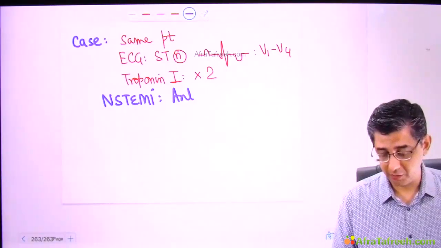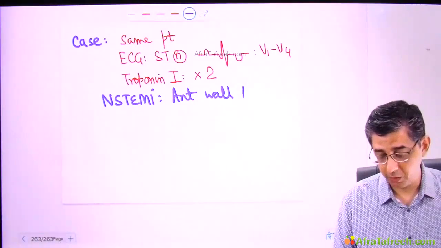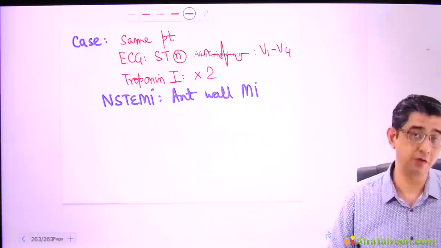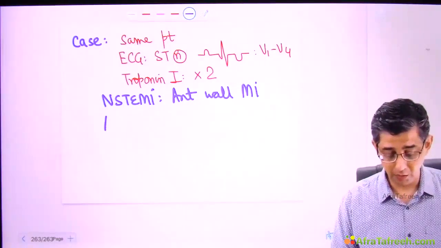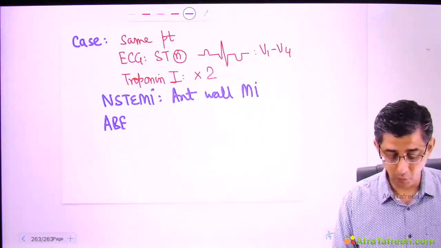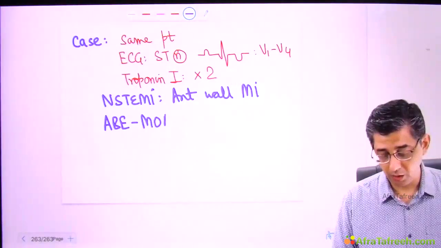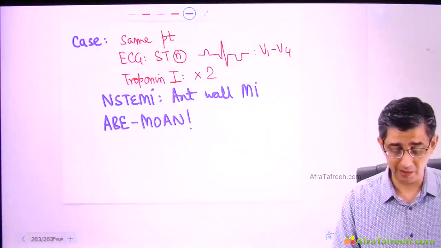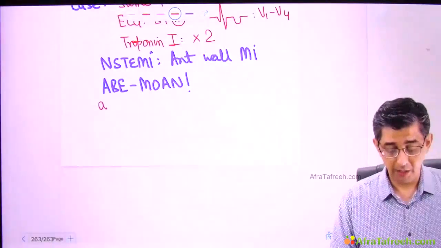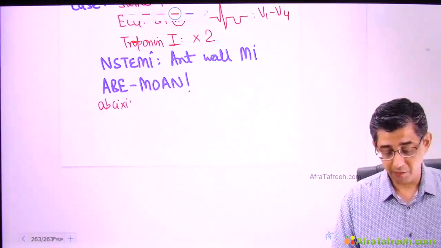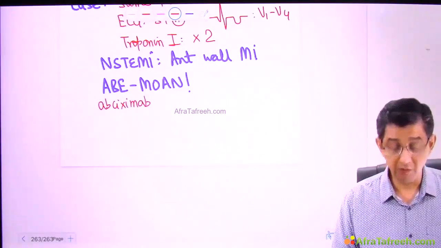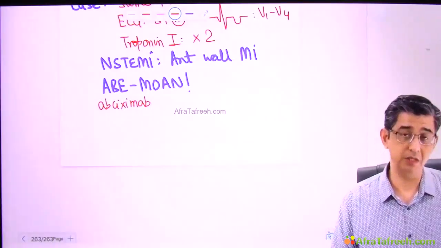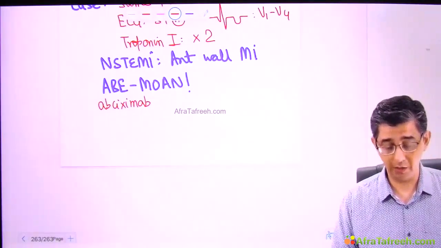And now's the time for treatment. So I will be teaching you a mnemonic for non-ST elevation myocardial infarction. Well, the mnemonic can be remembered as ABE MOON. MOON you are already familiar with, that is morphine, oxygen, aspirin, nitrates. I did explain that in ST elevation MI. Alphabet A here would stand for abciximab, that will control the platelets from misbehaving any further. They've already caused substantial damage and caused a thrombus in the coronary artery of the patient.